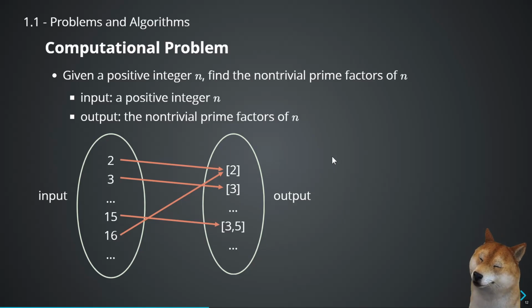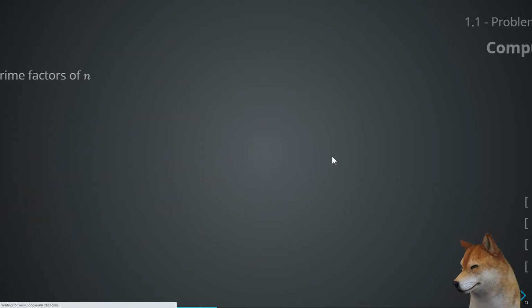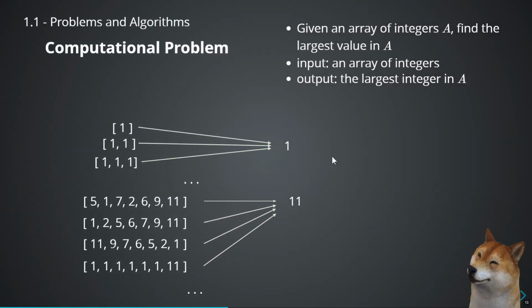So see how I'm doing, I'm trying to explain how to focus on the input and the output. If the set of inputs is clear and the set of outputs is clear, I can link them together. This is how I see problems, and this is also how I see algorithms. Is that good enough, by the way? This is the first one.